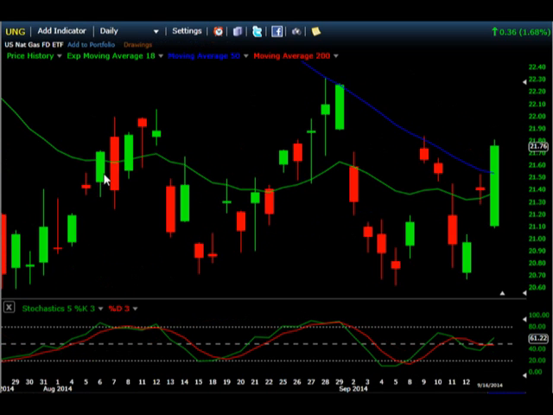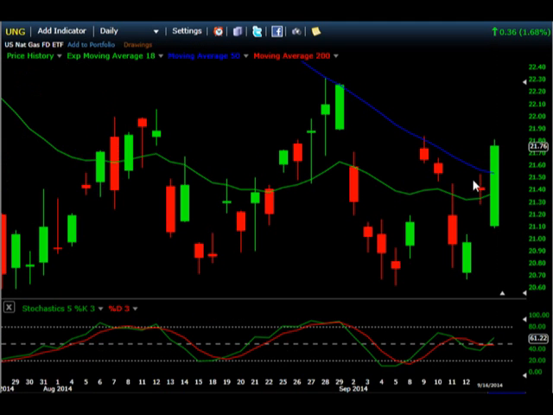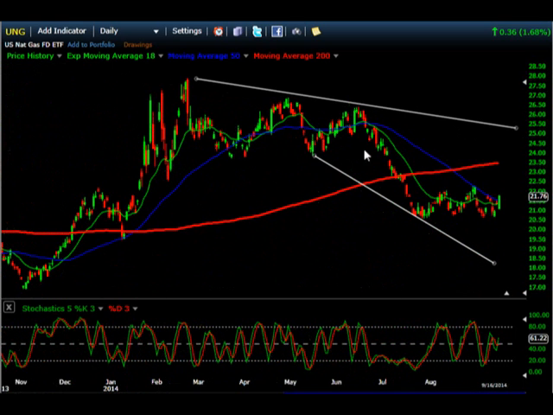Next one, UNG, natural gas. Also a nice strong uptick, 1.68%. We did get the dip below the 50, and now it's breaking out. And let's see what the 200-day is on this one here. Oh, it's below it. So maybe it may want to run up to this line here. I see this trend line here. Let's see where it's coming from. See, this is going way back when, and maybe a little too far out from our range. Probably the next one would be right up here to this line here.